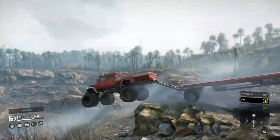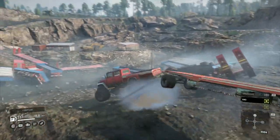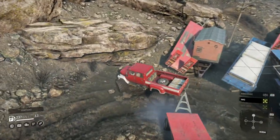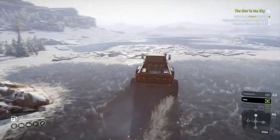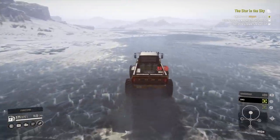So I ain't got the cargo, but quite a lot of them have lost their cargo by now. Jumps off there with no issues. There's a nice little wheelie there. See how nicely, though, it stays planted, at least on its wheels. I know it's jumping around a lot, but yeah, that isn't an issue, as long as it's going to stay on its wheels. So next up, the ice test.